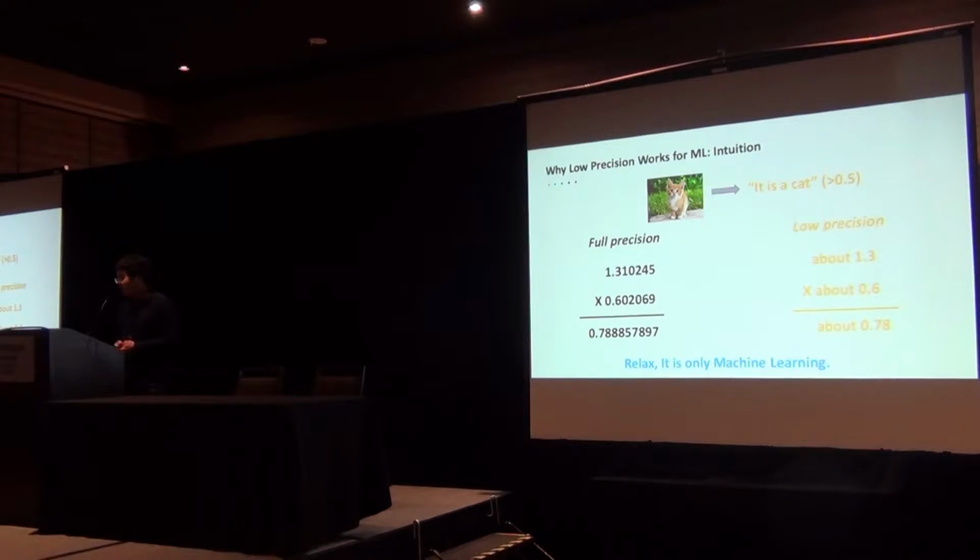So low precision works for machine learning, but probably you know that low precision doesn't work out in databases. For example, suppose you have $1.3 million in your bank. Then the bank tells you that they want to do low precision, and your account will have just $1 million. You will get freaked out and just change the bank, right?